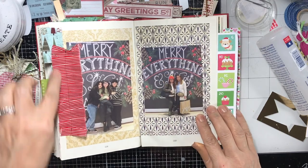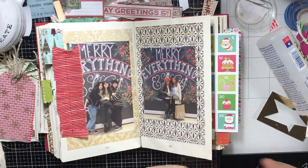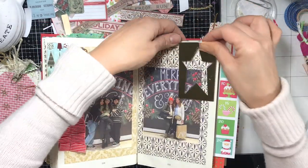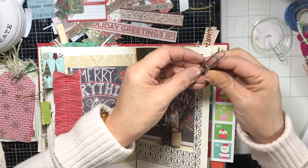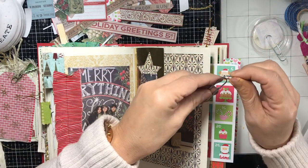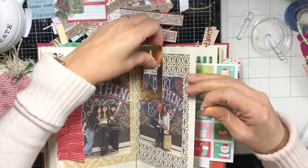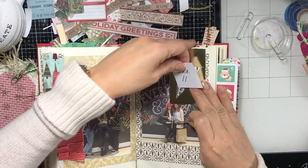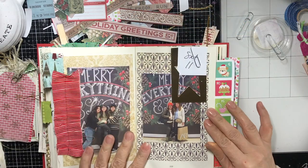But I glued down the pictures, and then I added a little bit of ruffle trim there that I stitched off camera. I had some really cute frames and die cuts. I'm not sure how I'm going to use them, but it looks cute clipped to the page. So right now, again, just like I did in the previous video, I'm just going to attach some of the pictures. I only do this to two or three pages.